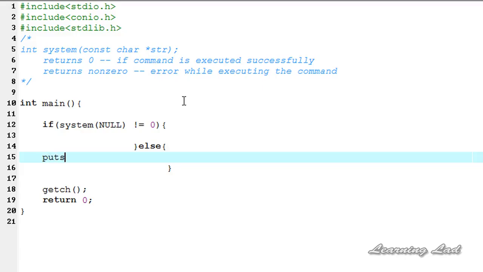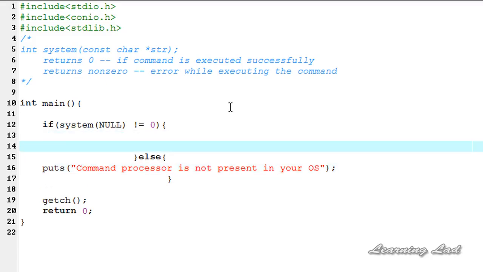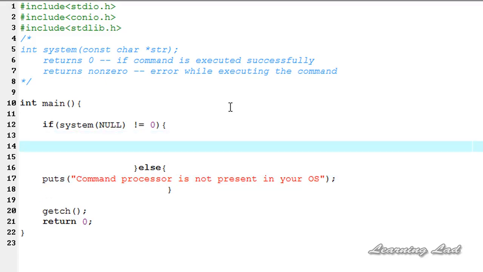So I'm gonna use a fputs function and I'm gonna say command processor is not present in your OS. Okay, now here if the command processor is present in the system, then we're gonna use this system function to execute the commands.